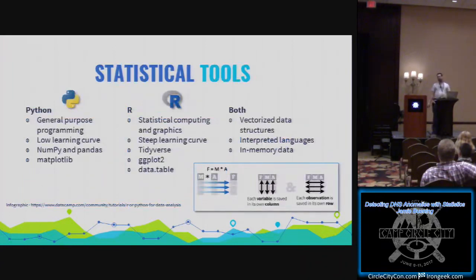Tools that will be common in this space are Python and R. Python is a general purpose language, considered to have a low learning curve, kind of easy to get into. In order to do these statistical methods, there's a couple of packages that have to be used, which are NumPy and Pandas. And then I've got Matplotlib up there as the package that allows you to do the graphing and visualization.